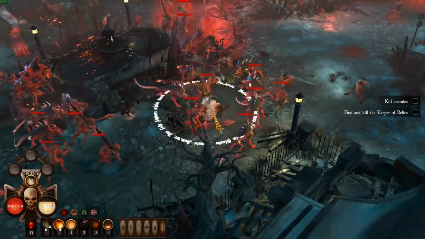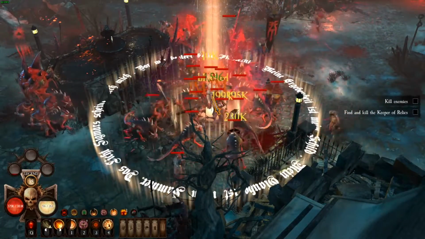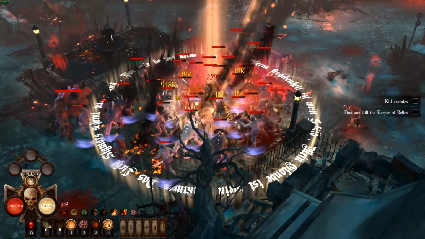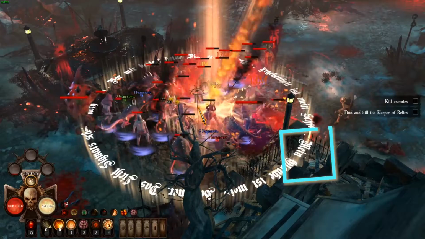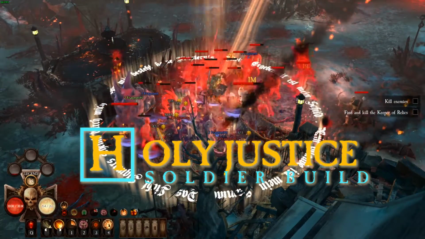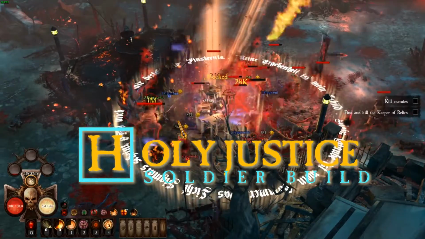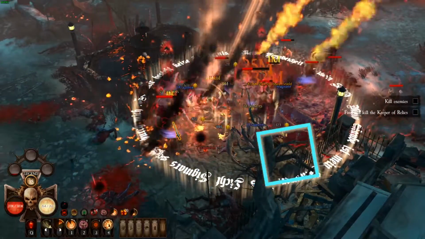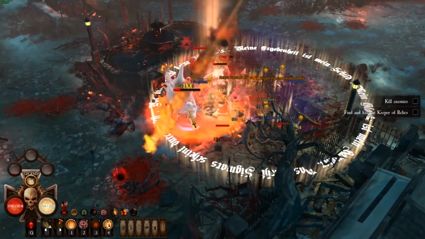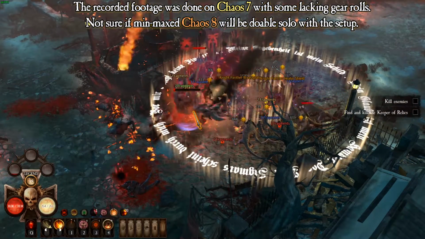Today I'm bringing you another build for Warhammer Chaosbane, and this one is for Konrad the Soldier and for the Solland set, the one that gives you the heroic Justice of the Empire skill. This is why I've decided to call this the Holy Justice build. It is a nice build, and the more enemies you have around you, the better your damage and the better your cooldown, and as a result the damage as well.